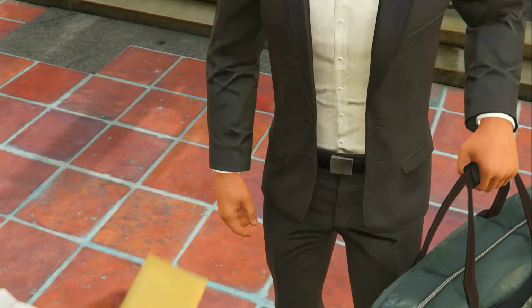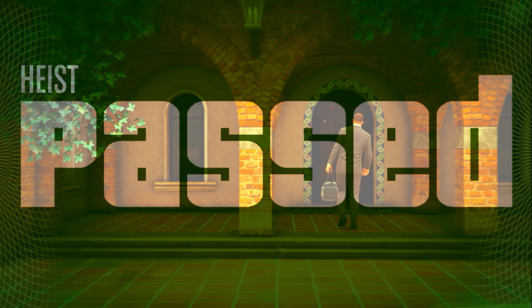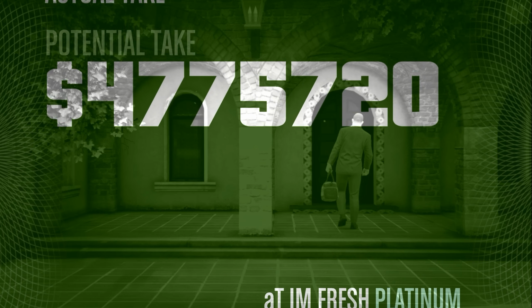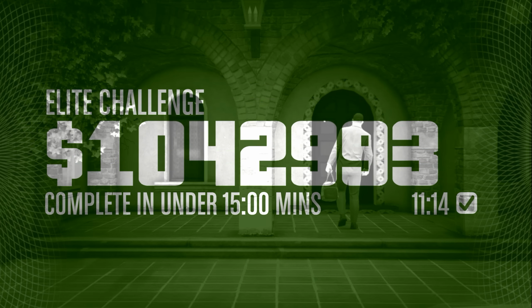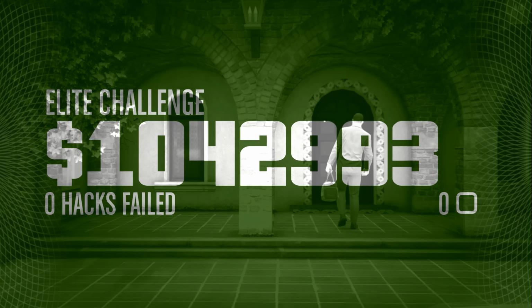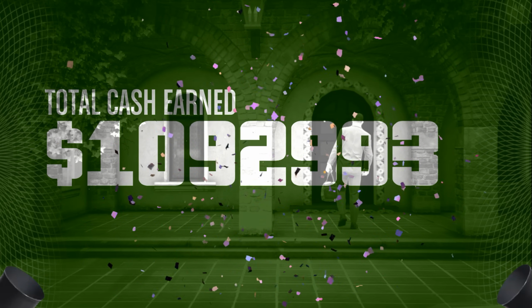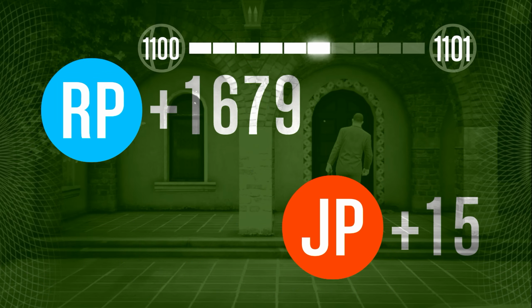And then once you get past that entire cutscene, you'll then see how much money you got paid for completing the Cayo Perico heist. And here's how much money I got paid. As you can see, the potential take was $4.7 million, but my actual take was $1.04 million. And of course, you already know I did complete the elite challenge. I completed it in under 15 minutes. I had 0 hacks failed, and I also did have completely full loot bags, which equates to the elite challenge being completed. So in total, I earned $1.09 million, almost $1.1 million after completing the entire Cayo Perico heist, with also 2,700 RP on top of that.